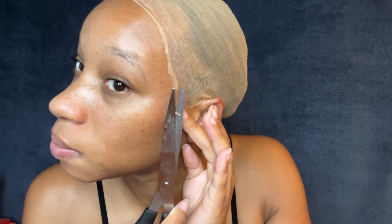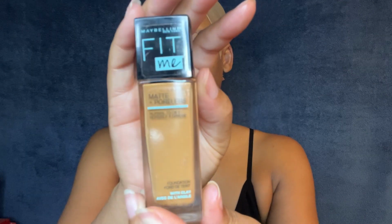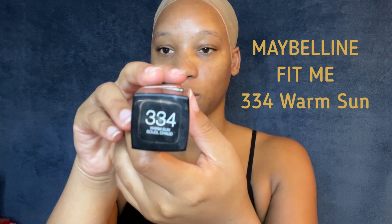So I'm gonna go back in with some more spray just to lay everything back down. Of course, with the blow dryer, both sides, just to speed up the process. And I want to try to get this as flat as possible. And it's looking good. Checking myself out. Then I just went in and cut some extra little pieces that were still hanging off that I did not like. Now I'm going in with my Maybelline Fit Me in the color 334 Warm Sun. Use the color that you have.